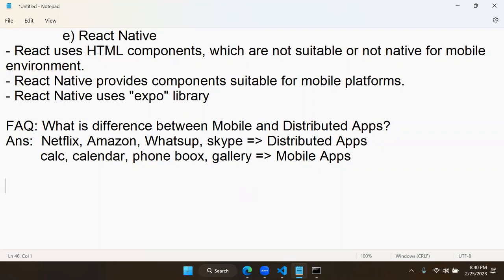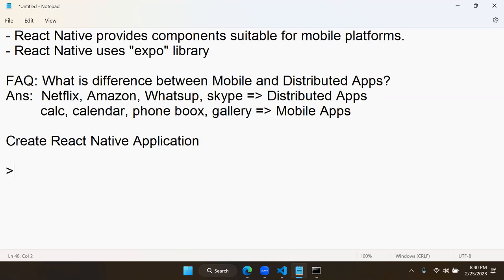So creating an application, a React Native app. For that, you just need to use this. So npx create-expo-app, and you have to give some app name.